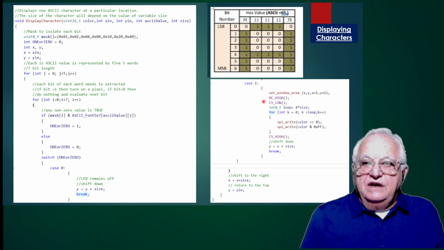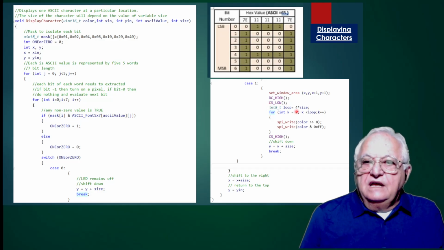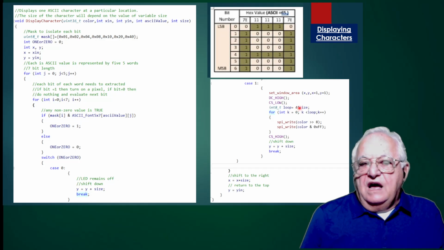So we have an area, then it follows with the data. It's going to be high because it's data, and we select the display, chip select. Now we have to figure out how many times we have to loop to fill up the area we selected. I decided that it's going to be four times the size.